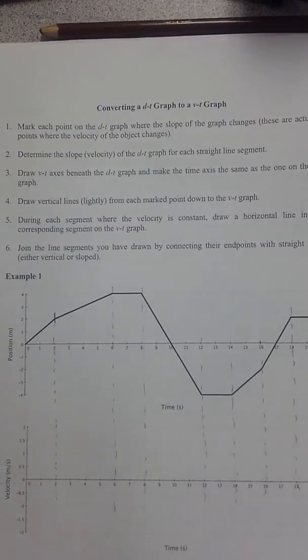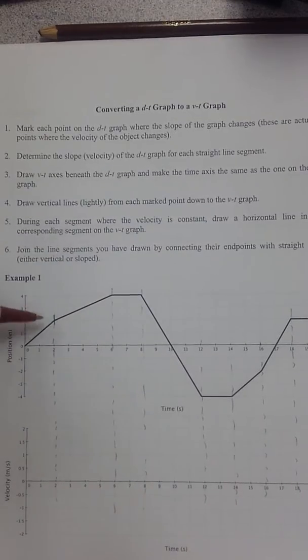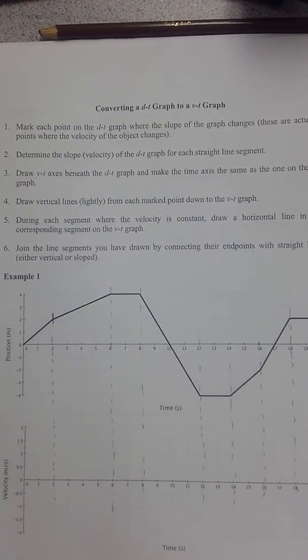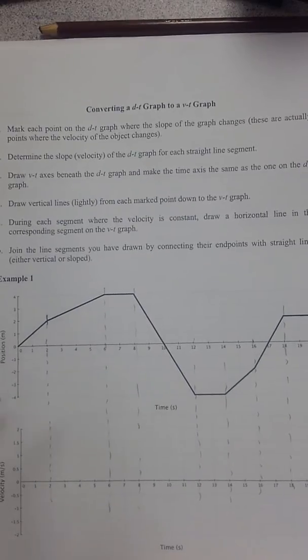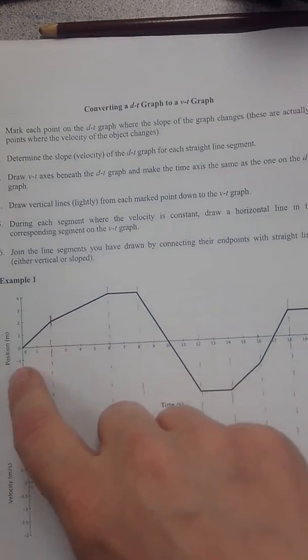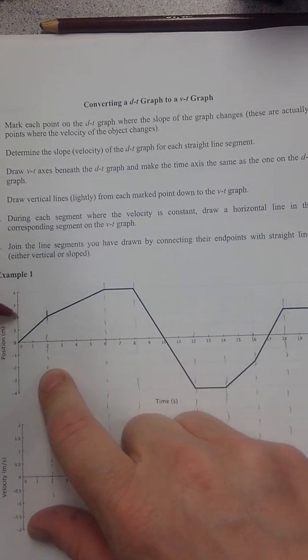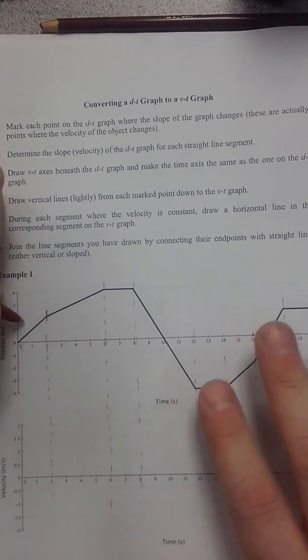All right, so here's what we do. We're going to take each segment and find the slope of that segment, and once we get that slope, it's going to become the graph underneath. Because remember, like I've preached all along, it's all about that slope. So for this first line right here, I'm going to find the slope. It looks like my rise is 2, my run is 2, so my slope is going to be 1.